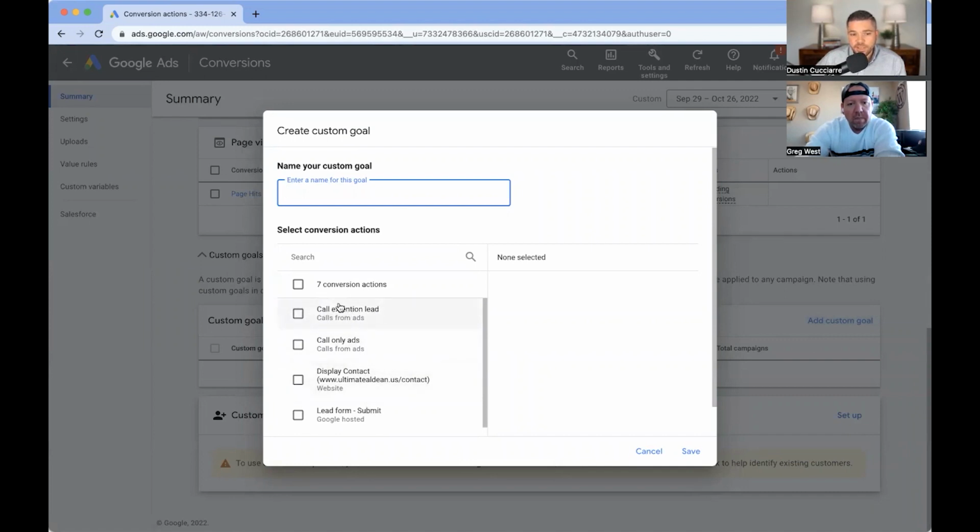So you can imagine, okay, let's say you have two different pages that you're in. Let's say you have two different campaigns and they're completely different campaigns. But you need to track those separately. So you can create call extension lead and then in parentheses, whatever campaign that is, or ad group or whatever. Or no, I'm sorry, focus, that would be. And then you would select it. You would select that and it's going to add it here. Same here. And then you would save. And then you can name the group.